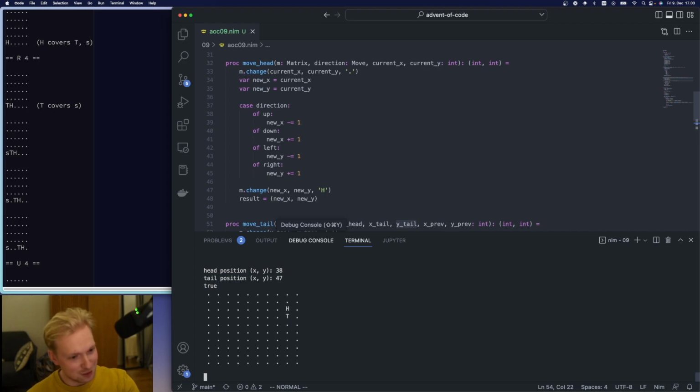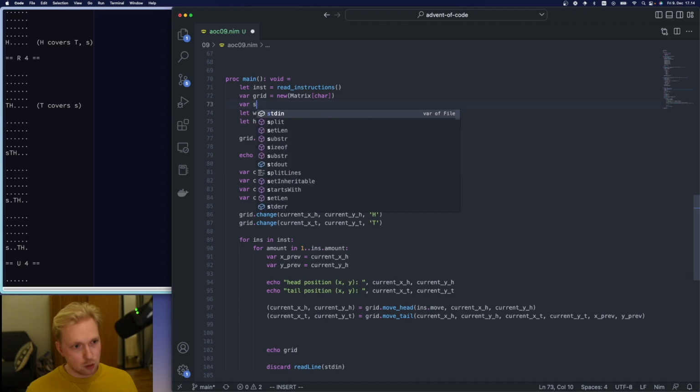And hey, did you see the diagonal? It went correct. Let's see. Okay, now there's a diagonal. Now the tail should go where the head is now. It should just move diagonally up. And let's see. And it does. Oh, that's really nice. So lastly, we need a score grid.